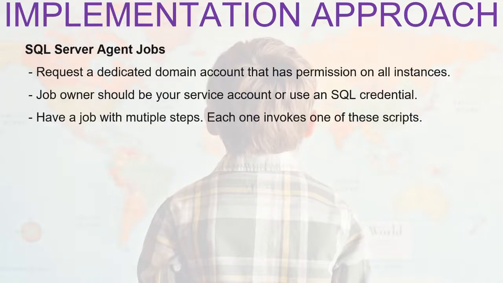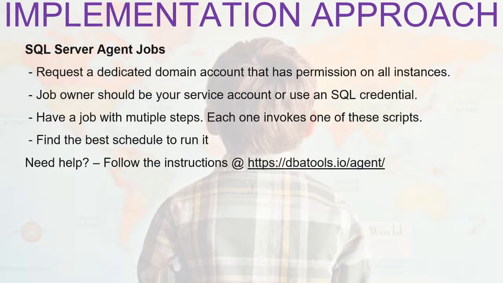The suggestion is to have one job with multiple steps, where each step invokes one of these scripts. And of course, you should find the best schedule to run it. If you need help setting up the agent job to run PowerShell scripts, please go to dbatools.io/agents, where you will find the instructions on how to make it possible.